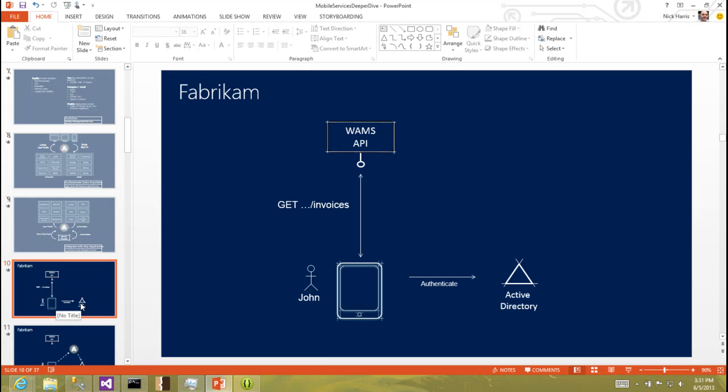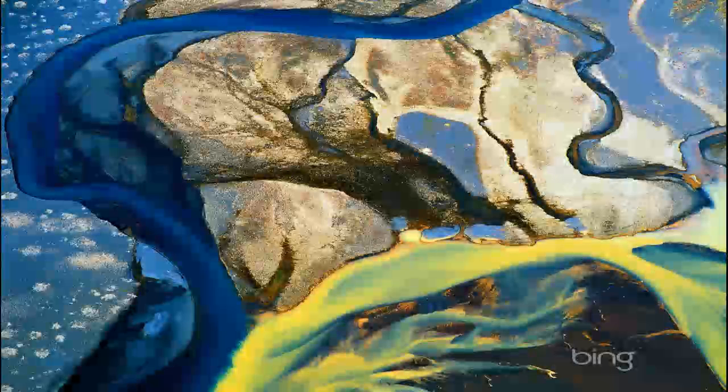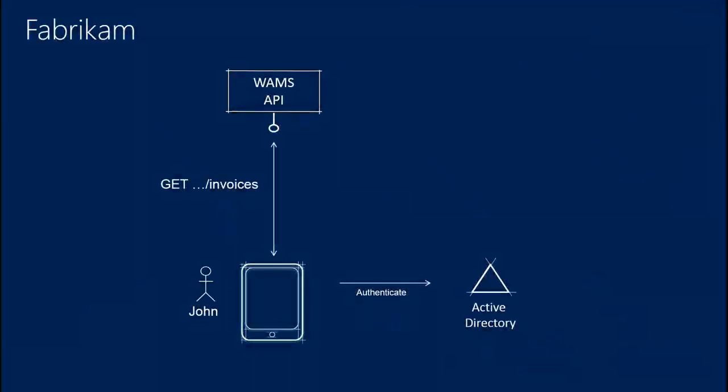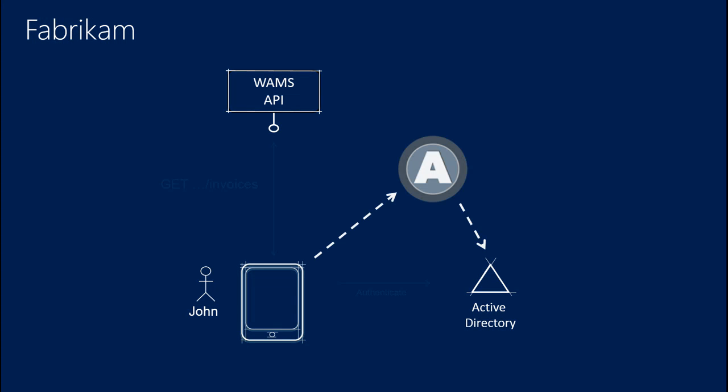So just to recap how the entire flow works very quickly. The first thing we did is we initiated a call into Auth0, and we say, we want to log in with fabricom.com. We went to Active Directory, we logged in as John and as Peter. We returned a SAML token.